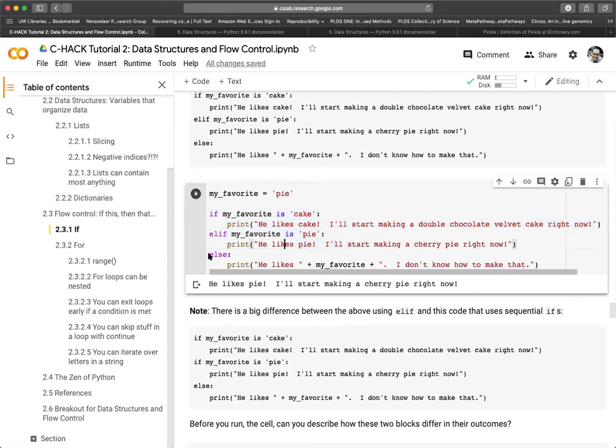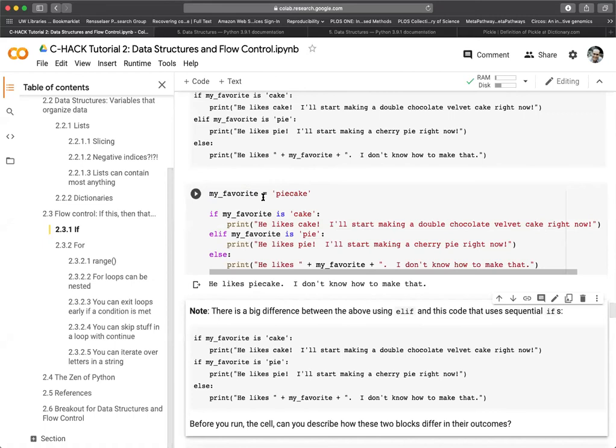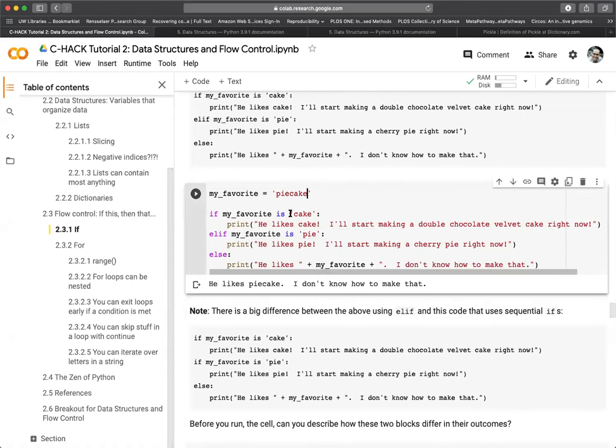And so this allows me to sequentially evaluate a particular set of values for, in this case, my favorite. And then when I hit this case where I had this pie cake, which is making me very excited now, this evaluates to false when this is pie cake, so this doesn't run. This evaluates to false when this is pie cake, so it doesn't run. But when this is pie cake, the else is the catch-all, and so this statement will run, and that's how we get this last output.